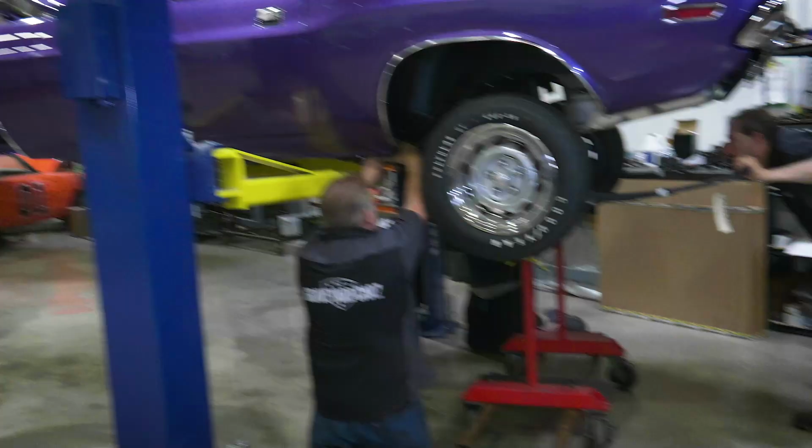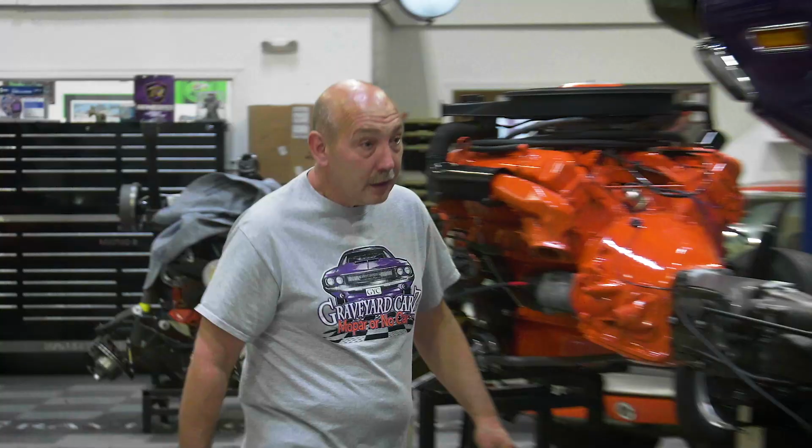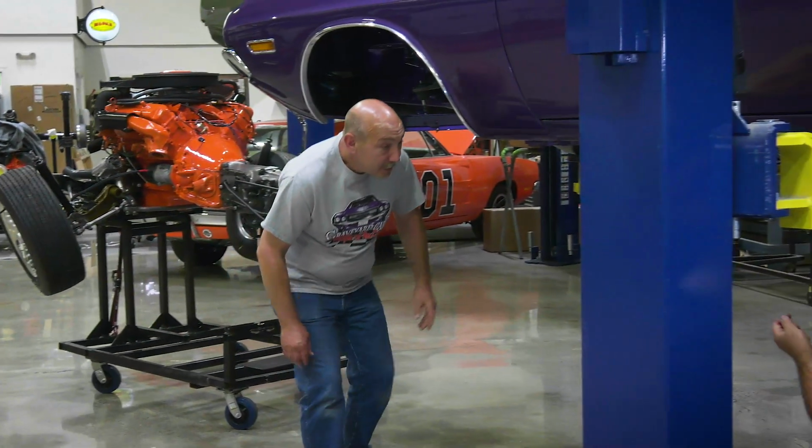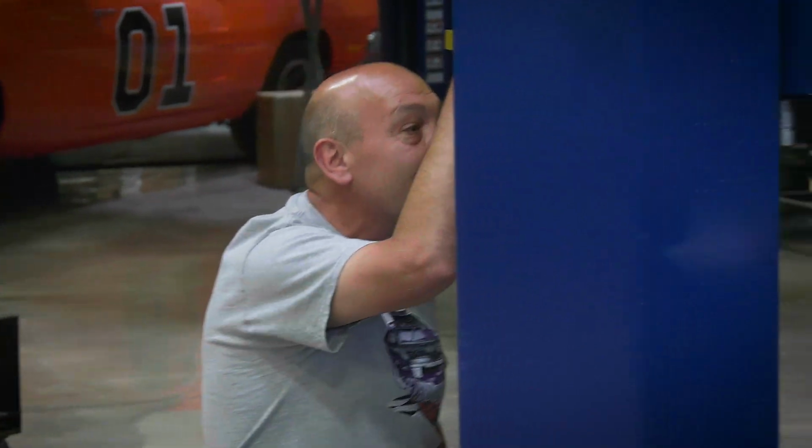So I just got done working on our 1970 Superbird tribute car with Will and Dave. I have to leave now and go get my braces taken off. So I have Royal here who's going to jump in and help my dad, Will, and Dave start working on Darren's car. Oh, that looks pretty nice. Will? Well, look. He's already in there. Look who's here. Hey. What's up, Royal? You're on your side already?